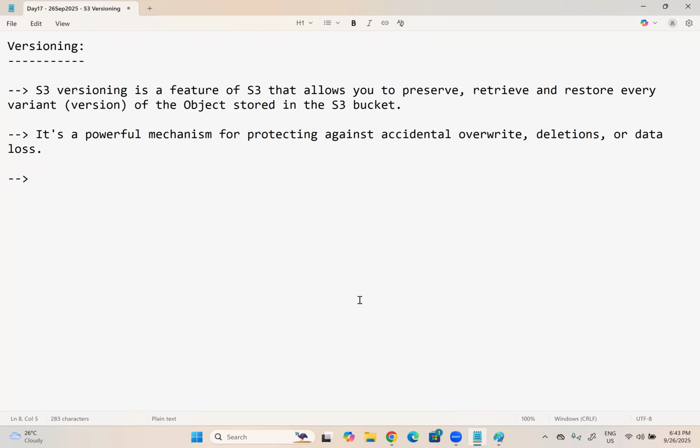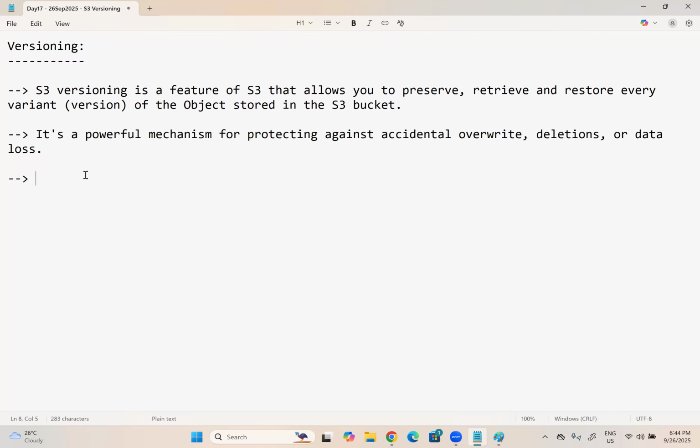The same way, whenever we delete the object from the versioned S3 bucket, meaning the S3 bucket on which the versioning feature is enabled, instead of deleting the object permanently, that object will be marked with a delete marker.